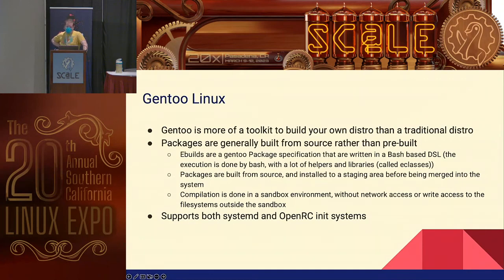When the packages are built, they get installed to a staging area before being merged into the system. All compilation is done in a sandbox. So the build system does not have write access to the file system that it's running on. It only has write access within the sandbox. And there's no network access whatsoever. Everything that's needed during the build process has to be pre-downloaded based on a set of predefined tarballs. It uses URIs, and it has to pre-download tarballs.